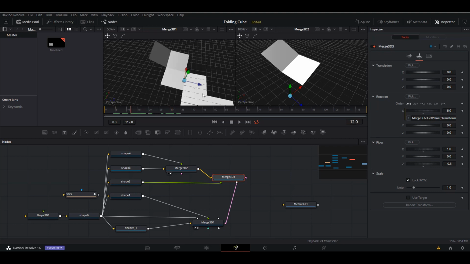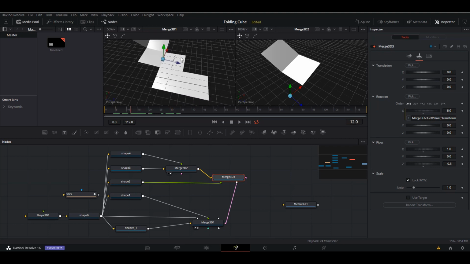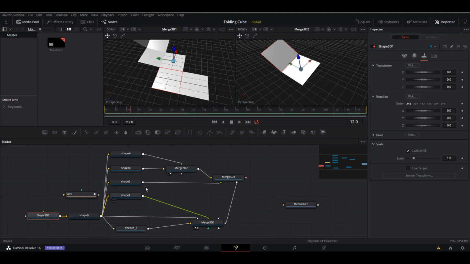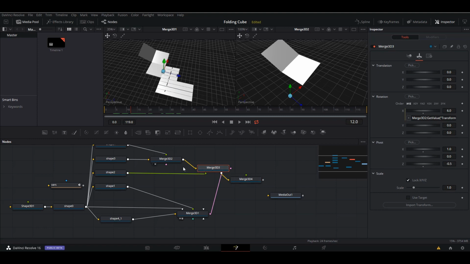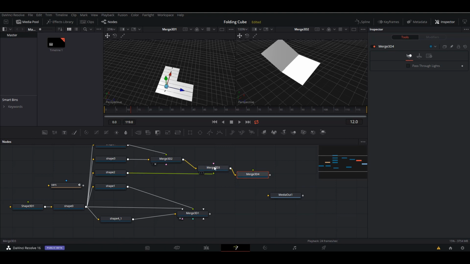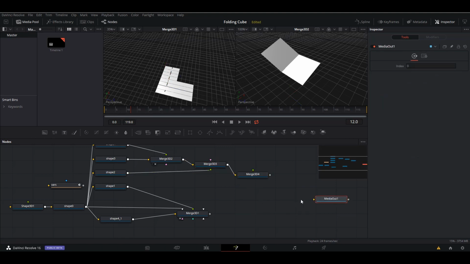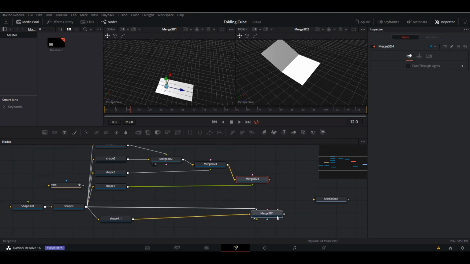So let's move on to the next one, which is this one, shape 1. Same thing, put a match node. It's match 4. We want to take the last one, that's the 3 of them, and then take them out of the scene. And it's about time we save. And the 3 of them, we're gonna match the shape 1 to it. So we have all of them. So we can take shape 1 out of the scene, move this ahead, and then pipe all of them here.